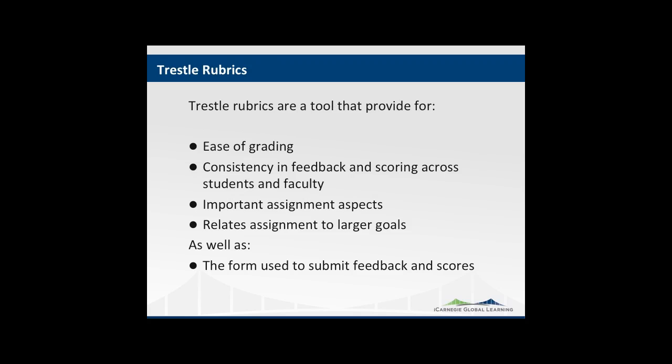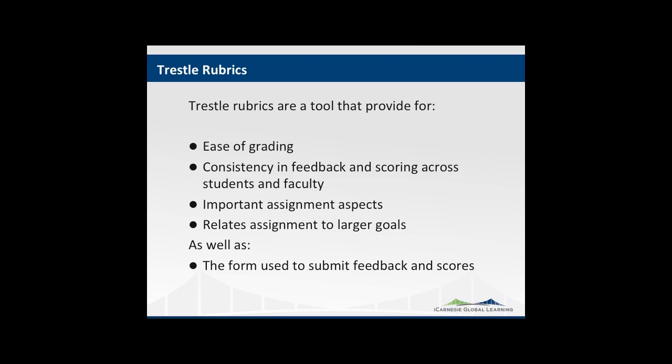Rubrics in the Trestle system are intended to mimic this traditional approach. Each question to be graded in the system has its own distinct rubric. This rubric has been built upon a set of feedback from course developers and ongoing iterative guidance from iCarnegie faculty who have been teaching with these materials in the classroom.